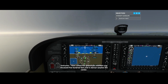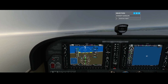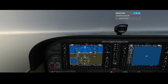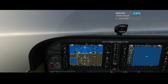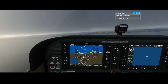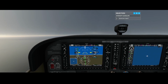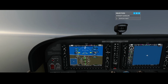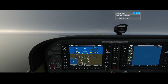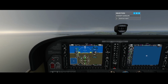Maintain 1,500 feet until the glide slope almost reaches the center. It's always difficult to talk and do two things together. In the meantime, you also need to keep an eye on the localizer, so that you're centered to it, because else she will start to complain that you're not centered enough. So you need to make corrections, and make those corrections really small, because if you make corrections too big, you will overshoot, and then she will also not be happy.